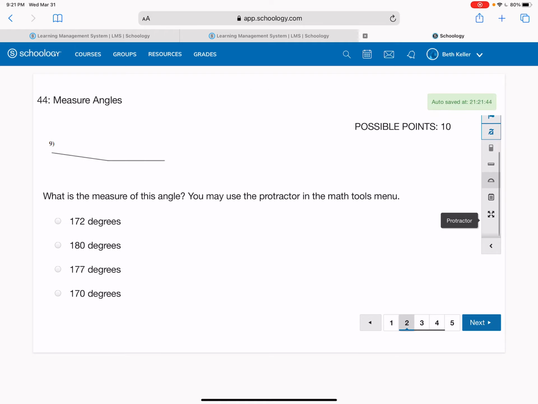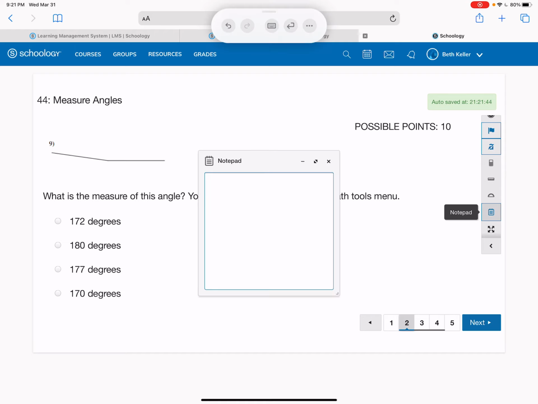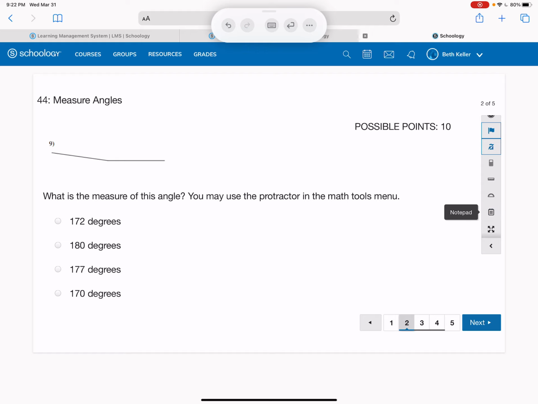And then if you scroll up, there are 2 more tools. There's a notepad, which works just like scrap paper. So I have an Apple Pencil. You can type in this area. You can probably, actually, it didn't recognize my cursive. It says soap paper. I meant for it to say scrap paper. But the notepad's there just if you want to make notes. You can type in there whatever you want to do.